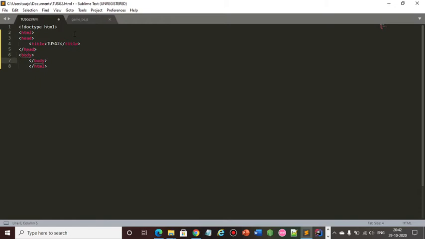Yeah, this looks a little bit rigged, and I hate it when Sublime Text does that. Okay, here we go. So now we add a heading, H1. Then we write the name of the game.